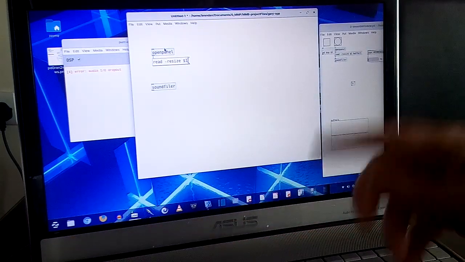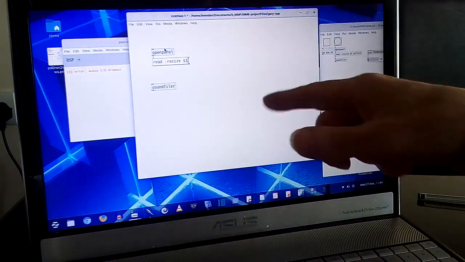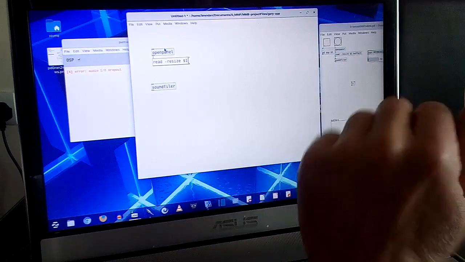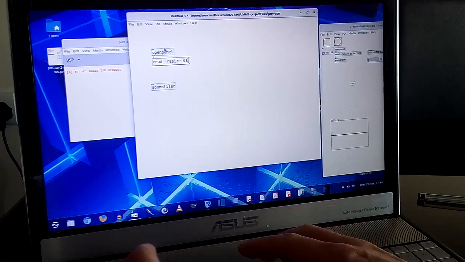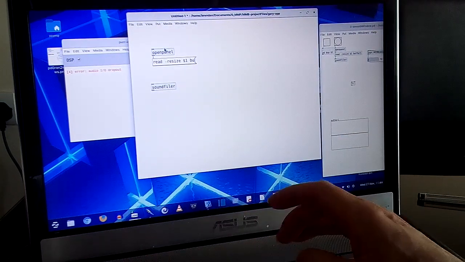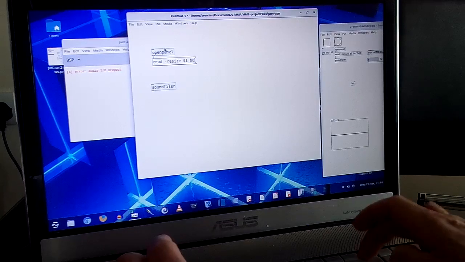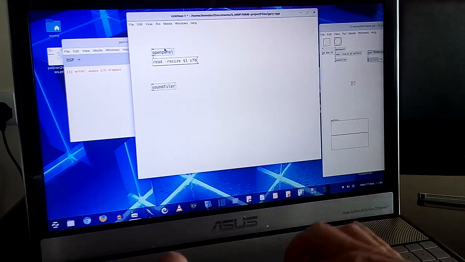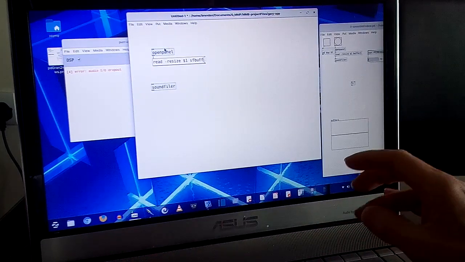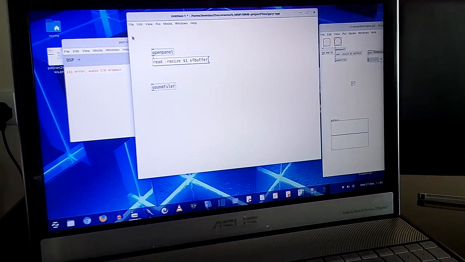And $1 is just the variable that open panel passes to that message, which is the name and location of the audio file. And we're going to read into, I'll call it SF buffer, sound file buffer. Now I need a buffer.